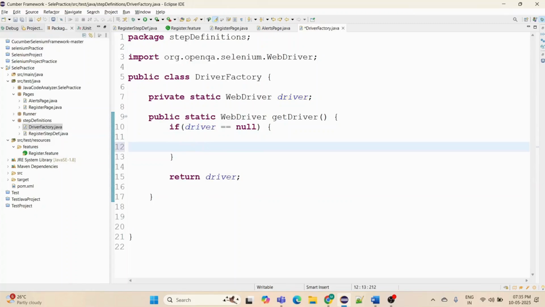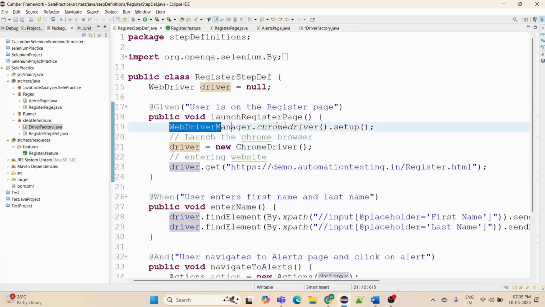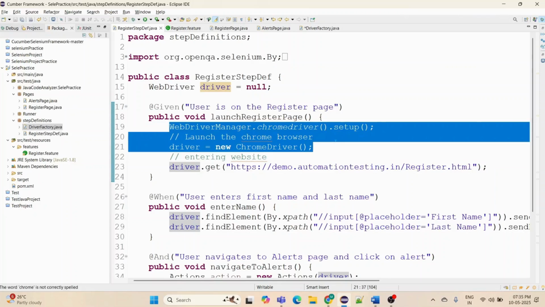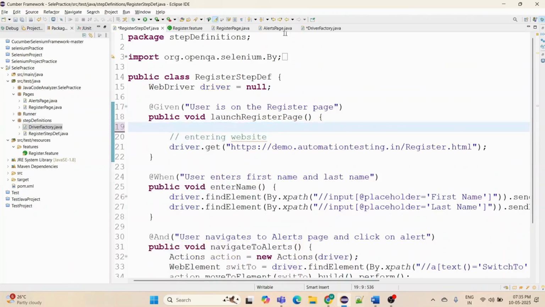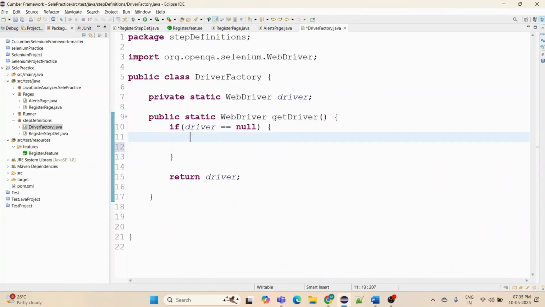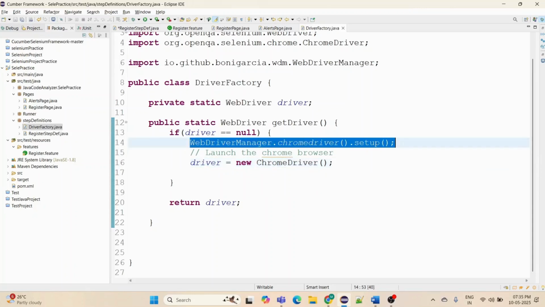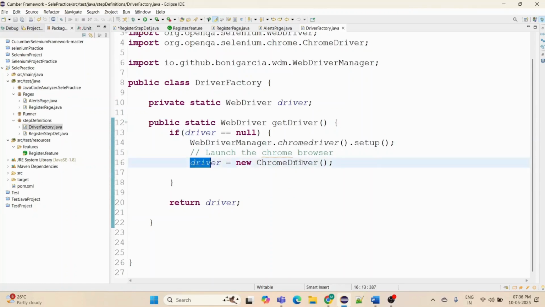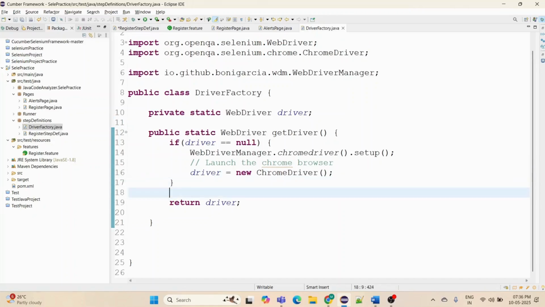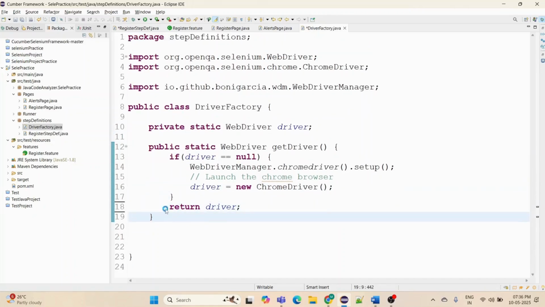Okay, so here I'll try to set up the browser driver. For that, we can make use of the same steps that we are using here. So these are the steps that we are using, right? I'll try to cut and paste it over here. Are we doing the same thing here? Are we setting up the browser setup? First we will be doing the Chrome driver setup, then we are trying to initiate the Chrome driver. Then whatever Chrome driver we have initiated, we have to return. So that will help us in returning that particular driver that we have instantiated, right?